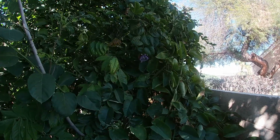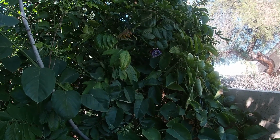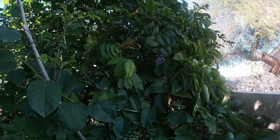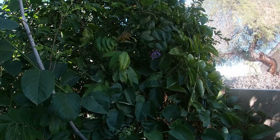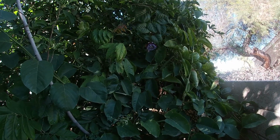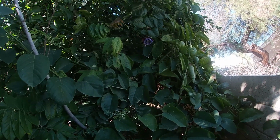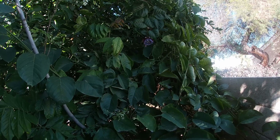Now, it did take over a year for me to start seeing flowers, and then the bees do pollinate these flowers. I actually have video that I posted on Instagram where the flowers are being pollinated by the bees. So you do not need to hand pollinate this variety, which originally I thought that you needed.